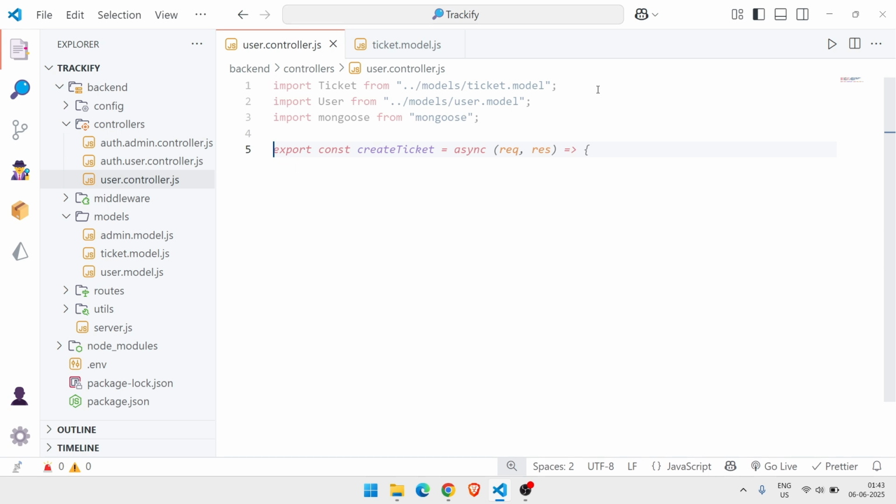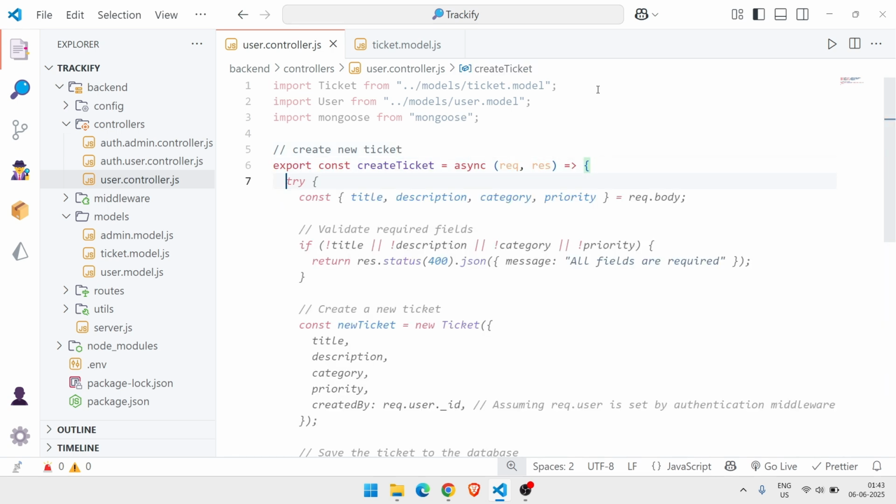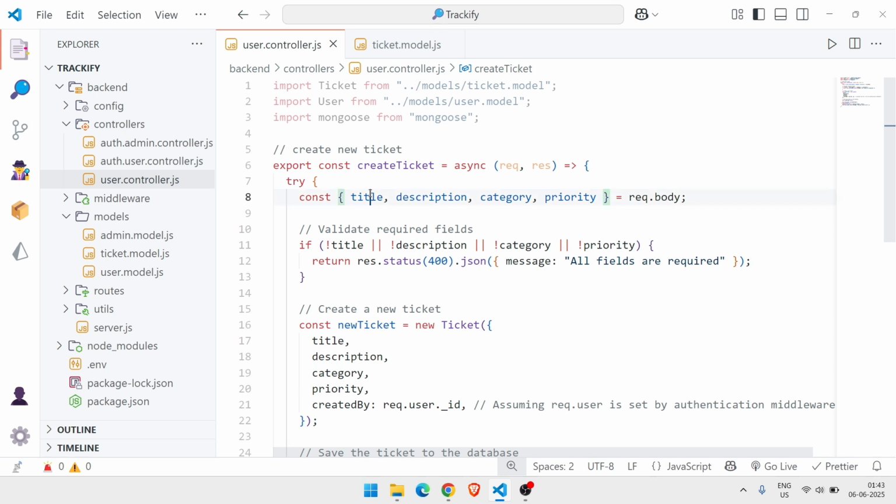So firstly, let's add a function which is going to be create new ticket. Okay, so how we're going to go through with this is we want title, description, priority and category from the body.